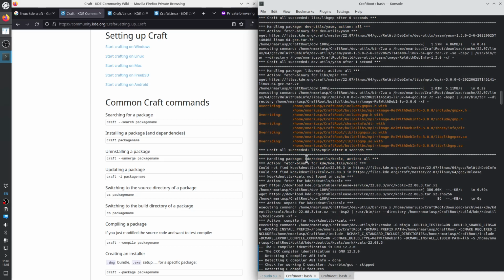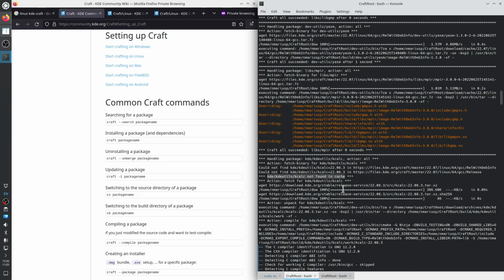And then for kcalc, it didn't download the binary archive, because it says could not find kcalc rel with debinfo GCC Linux 64, which it says kcalc not found in cache.